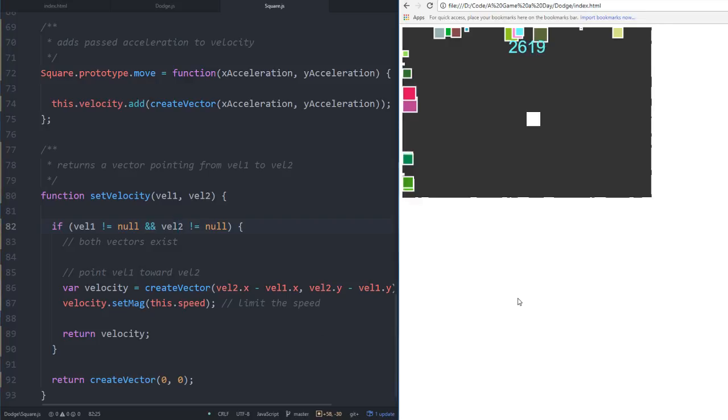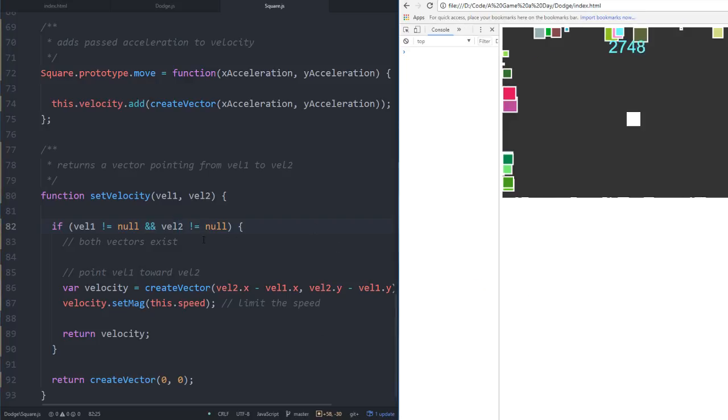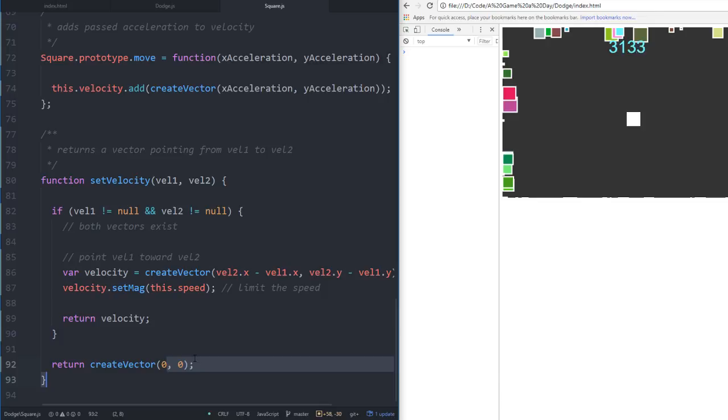We don't want errors. Let's try. Ooh, this is weird now. Both vectors exist. What if I change this to 1? So they will always be moving. Yeah, okay. They are always going to this. Vel1, vel2.